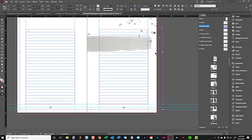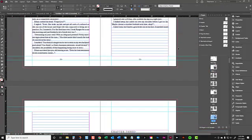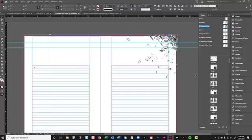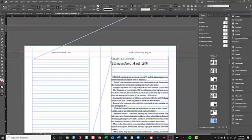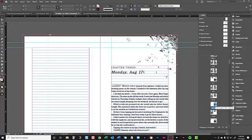But remember, for our chapter titles, we want that little glass shards to repeat in the top corner of every page. So to make that happen, you may instinctively think, well, I'm going to copy this and put it on every chapter title page. No, we're going to use our master. We're going to cut this from chapter 1. We're going to place it on our B chapter title page, and we're going to click place. And now our glass shards are on every single, well, this needs to be a B master. So now we don't have to manually add those graphics in. We can't select it because it's on the master page. Okay, so that's why we use master pages.